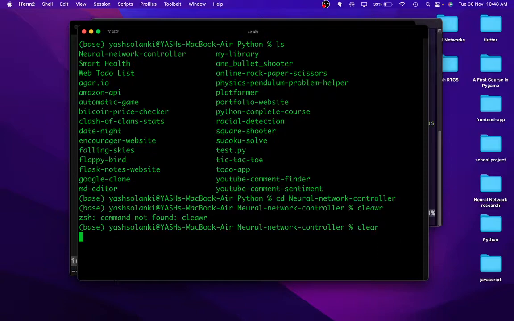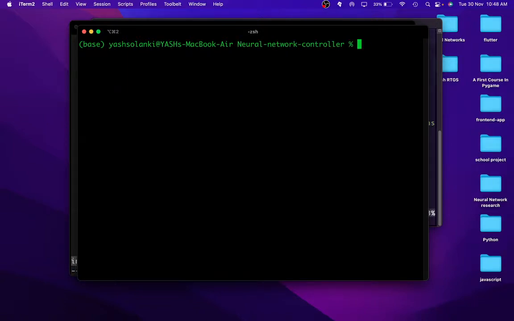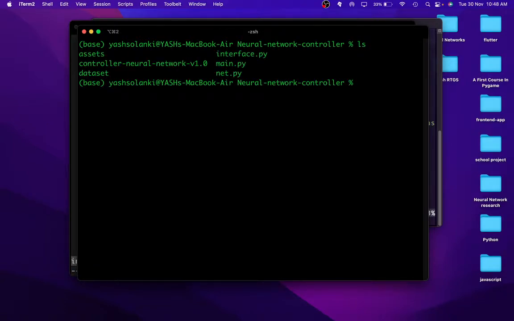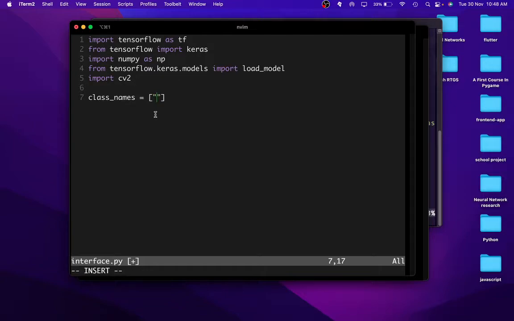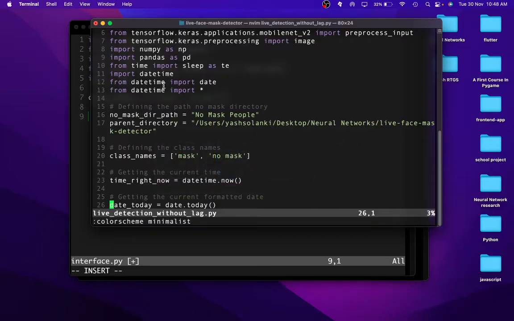Alright, there we go. So now we are going to cd to dataset and ls. So we have jump and we have normal. So I'm going to open this up: we have jump and we have normal, and those are our class names.